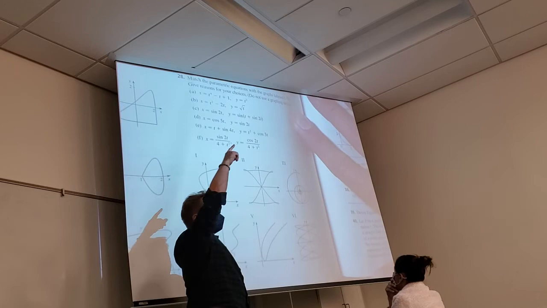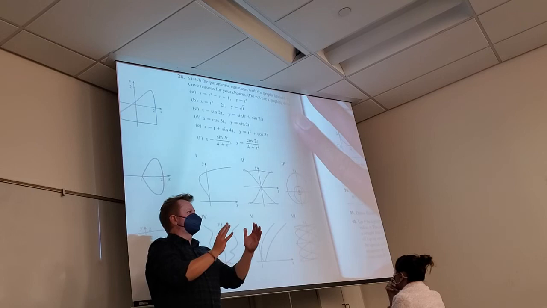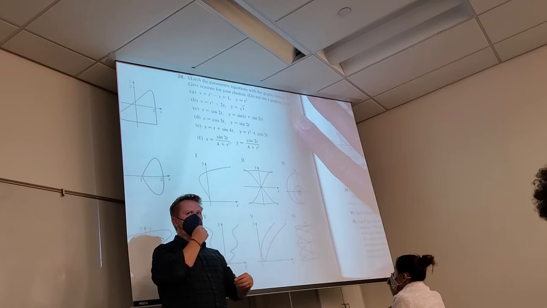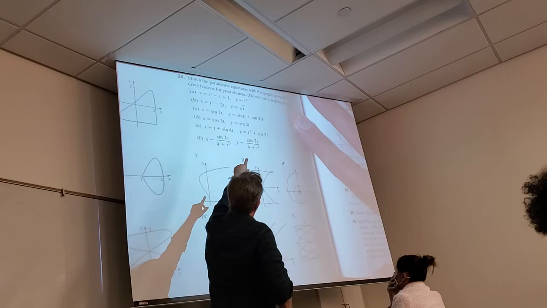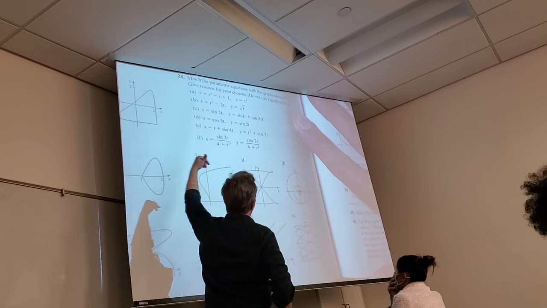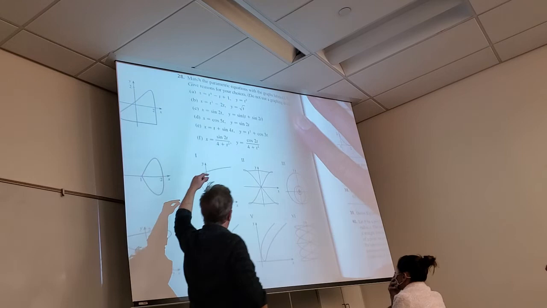Is anybody still hung up on what's inside? When it's talking about the range, who cares what's inside? If I got cosine, who cares? Sine, who cares? The range is negative 1 to 1. The domain could possibly change things, but the possible outputs would be negative 1 to 1. The y could be a little interesting because the t by itself could get you from negative to whatever to whatever. So y should go from negative 1 to 1 also. Here, is the y going from negative 1 to 1? No.